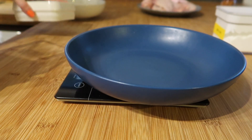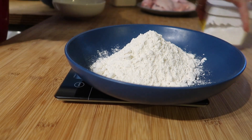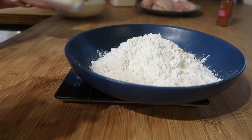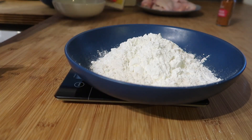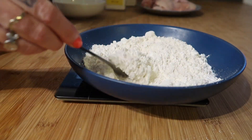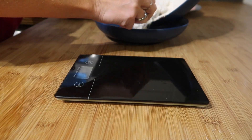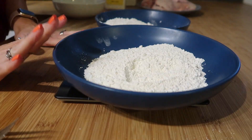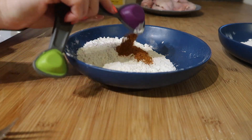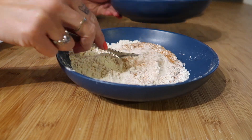We're going to start by preparing our flour mix. I'm going to use about 150 grams of plain flour and then add about 50 grams of corn flour just for that extra crispiness. I'll combine the two flours and then split them between two bowls. We're going to keep one bowl plain, and to the other bowl I'm going to add two tablespoons of the chicken seasoning and mix that through — so we've got one flavoured flour and one plain.